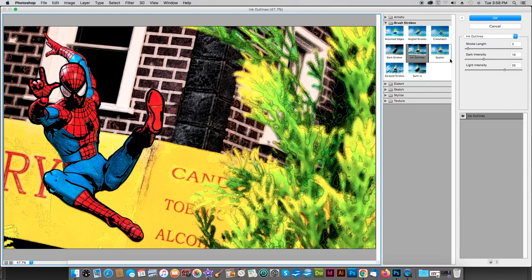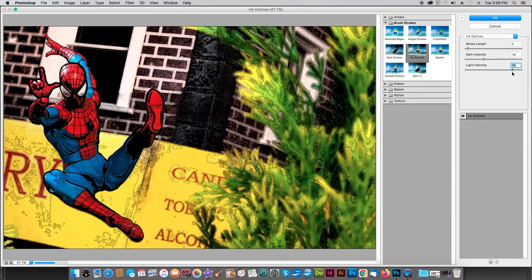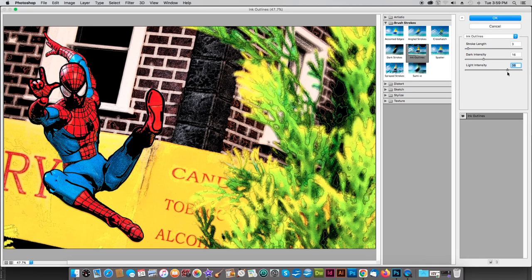But so I've got the stroke length on ink outlines to 3. I've got dark intensity to 16. I've got light intensity to 35. Now, you can see here if we pump up, pump down, all that. Okay, let's go back to the 35. And obviously, the more you play, you'll just mess with these settings until you've got what you like. But I'm pretty happy with this. So let's hit OK.